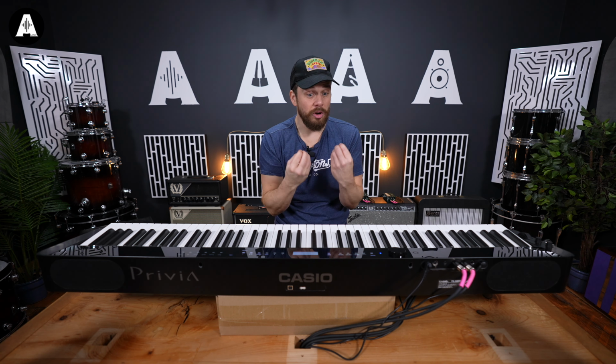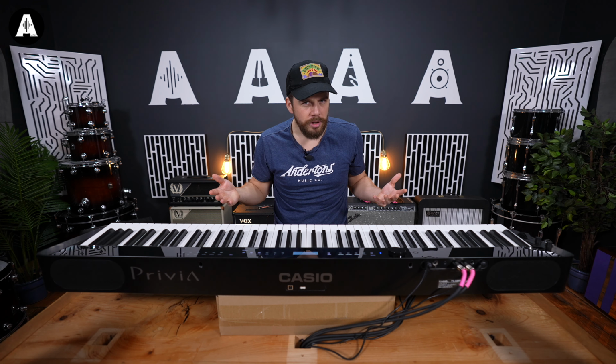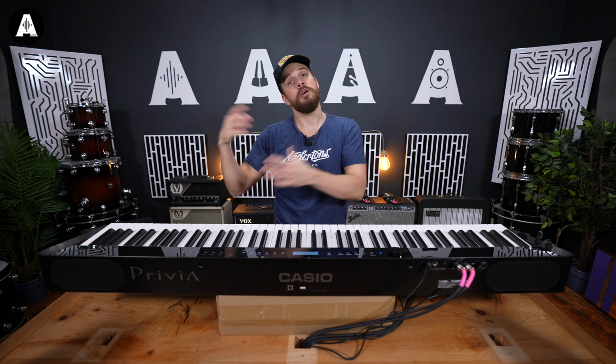And this is pretty similarly priced to, say, the Arturia KeyLab 88. And if you're not using all those faders, you just want a few assignable controllers, this is a cool buy, because it means that for those moments where you can't be bothered to wait for the computer to turn on, or it's just a faff sometimes, and it's a vibe kill when you have to wait for the computer or the software, you can turn this on. It's slimmer than any other controller out in the market, and you'll be able to get some sound out of it straight away. So that's really cool. One of the only other differences as well, it's got a USB device thing, so you could put a USB stick in with some songs if you want, if you don't want to beam it in via Bluetooth.